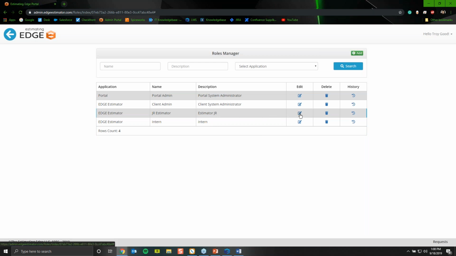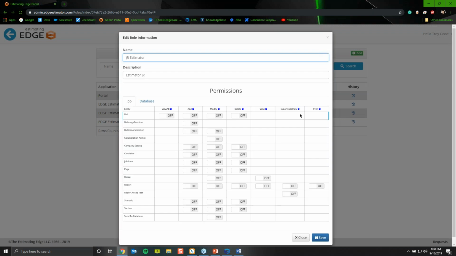The way that you edit it is you come over here to the pencil and paper icon, you click Edit on it, and then you have two tabs. Here we're looking at the Jobs tab. What this allows you to do is, for a user who is going to have this role associated with them, if they had checked out a job inside of the Edge and they were maneuvering through it and working their way through, what permissions do you want them to have? Ultimately, you would go in here and toggle on and off what you would want them to have access to be able to do inside of the job itself.